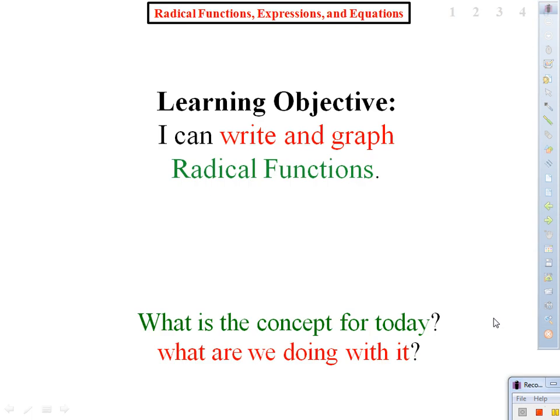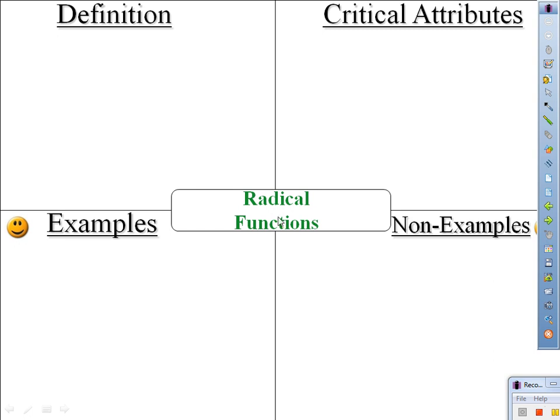All right. So our objective for today, I can write and graph radical functions. Today we're going to finish this portion because tomorrow we're moving on again. I'm pretty sure you guys enjoyed the home play last night. So our home play for tonight has to do with radicals, and today we're going to finish that. But before we move on, definition for radical functions.